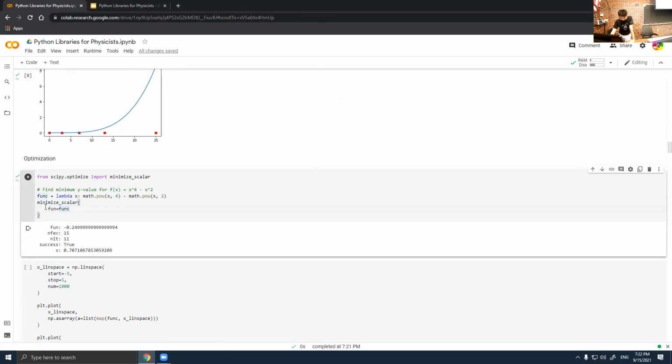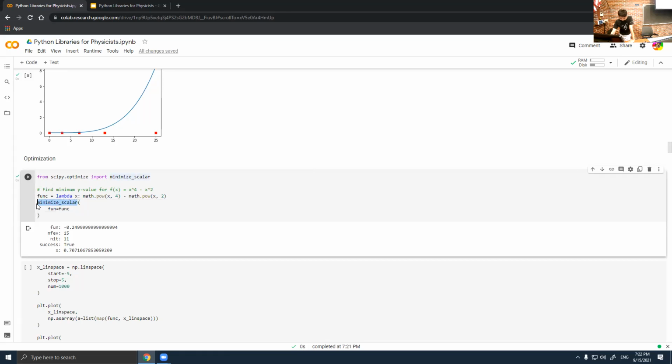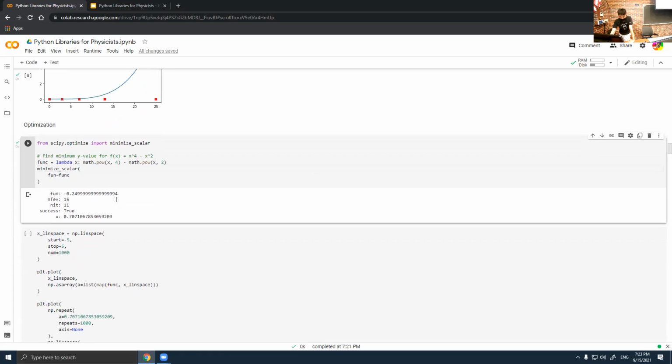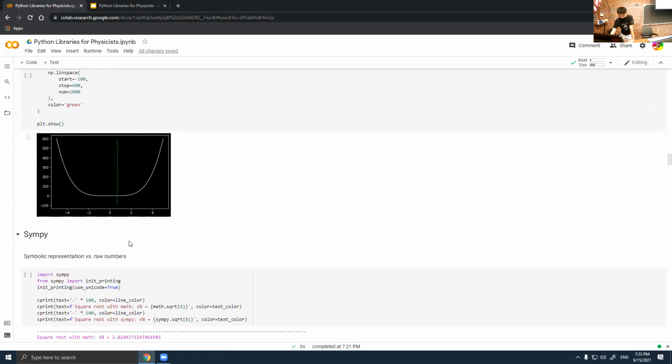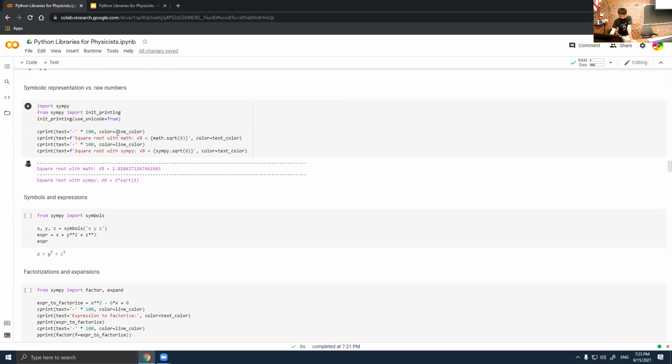For this specifically, there are several minimization functions in SciPy, but minimize scalar, I believe, only takes in a function that has one parameter, so it's just f of x, that format. But there are other optimization functions that can take a function with multiple parameters, x, y, z, etc.